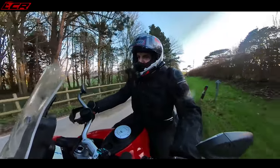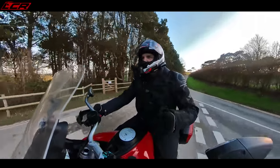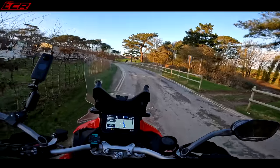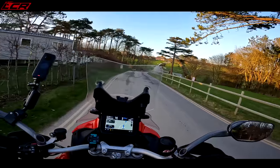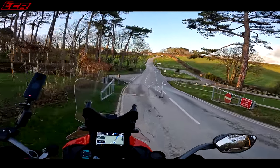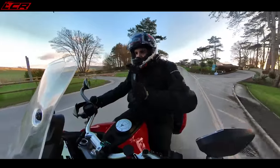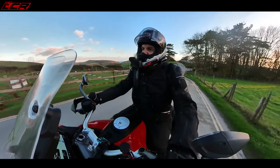The new 1290 Super Adventure is perhaps a bit more focused on speed and a bit more of a supermoto on steroids, but I think as a package, the tech on this, the comfort, apart from the slightly skinny seat, which is a little bit disappointing if you've got a big bum like me, is great. They've tried to make a bike which fits everybody, haven't they? And as a package, this is incredible. So many toys. The downside is it is a ridiculous sum of money, but if you can afford it and you want the best, I think get this. It is as simple as that.